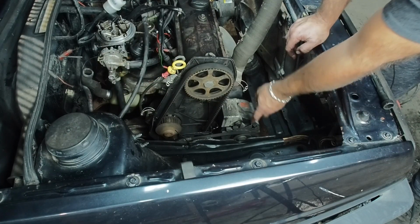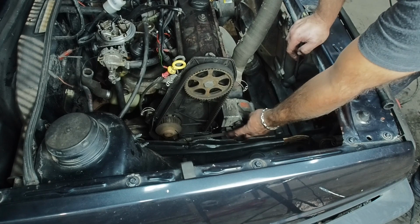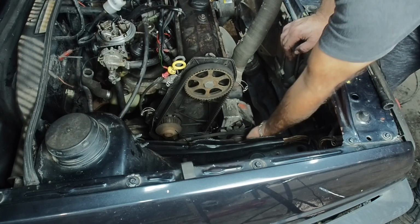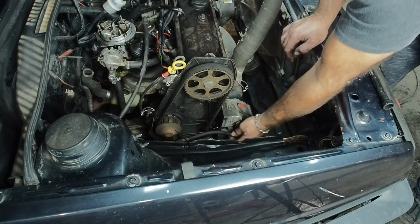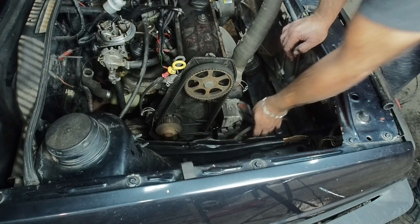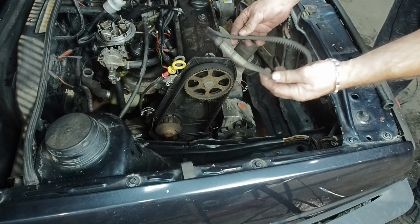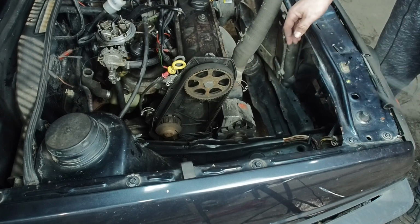First things first, I'll just loosen the 17 and the 13s at the bottom so I can take this belt off. I'm really starting to wonder if this actually does have a head gasket problem. Yep, that needs to be replaced as well. Luckily I got one of those.